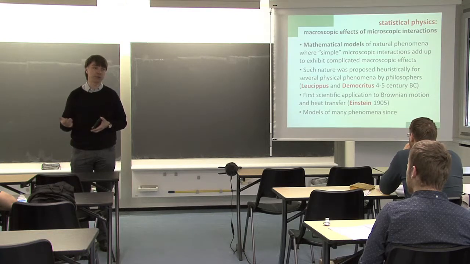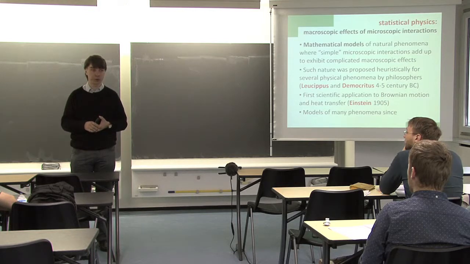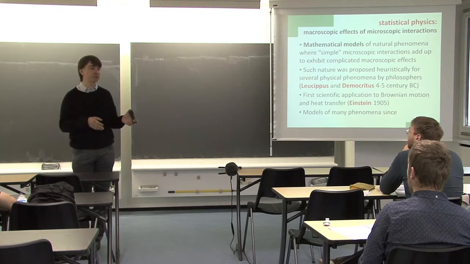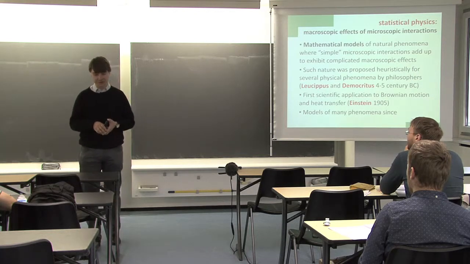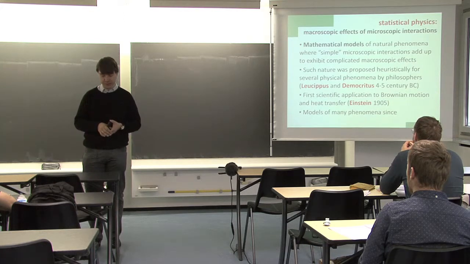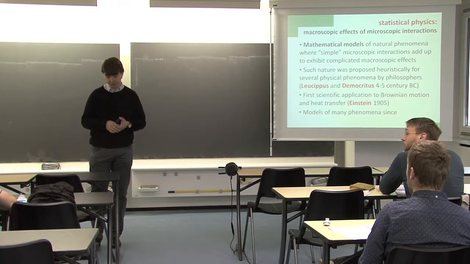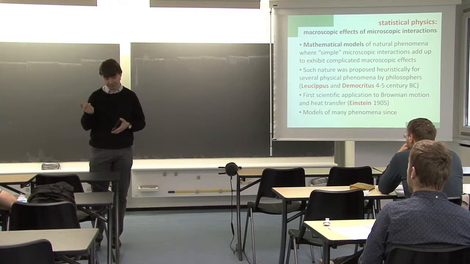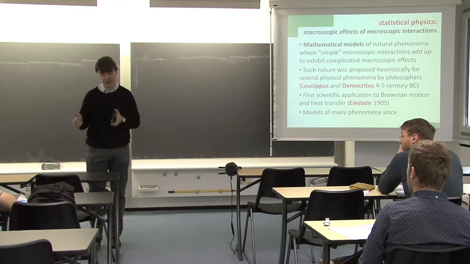So the first rigorous application of statistical mechanics is Einstein's paper about Brownian motion. He proposed a random walk, a discrete model, as a model for Brownian motion. So it's a bit eclipsed. He has two more papers that year, one of them about special relativity, which is more famous. This is actually a very interesting paper in the sense that we'll come to that later. By modern standards, the mathematical content of it is not very difficult. But it's interesting, the relation to physics.